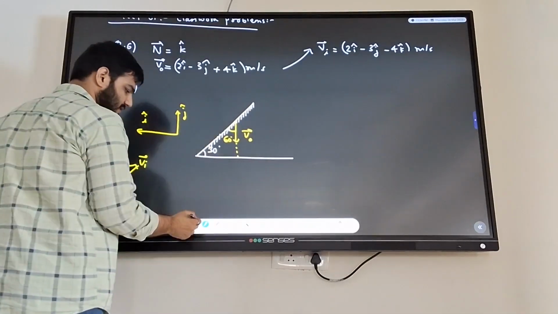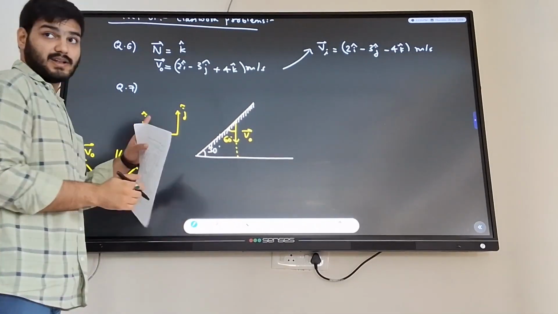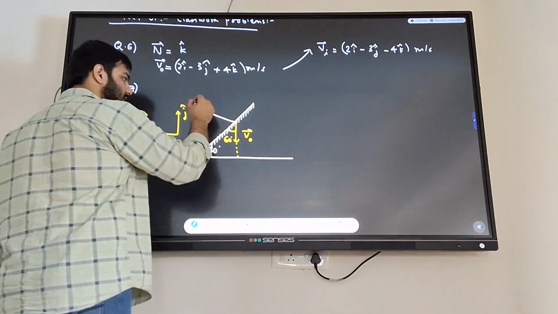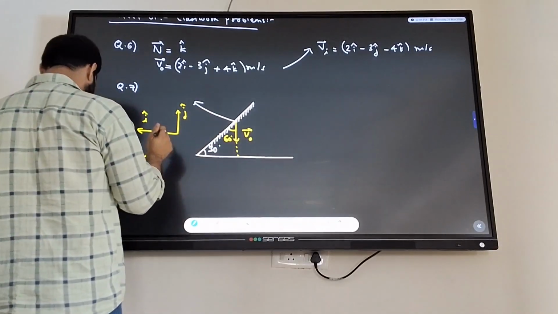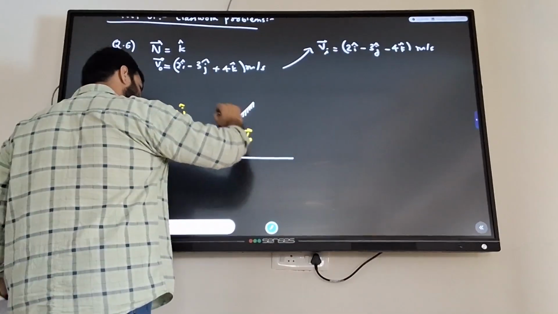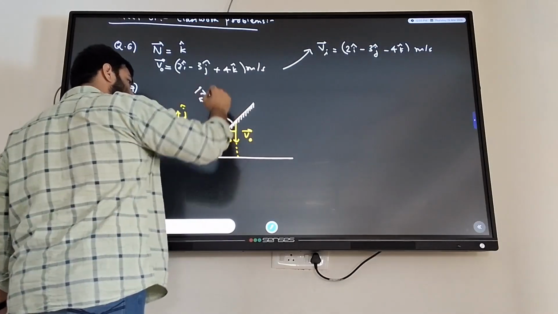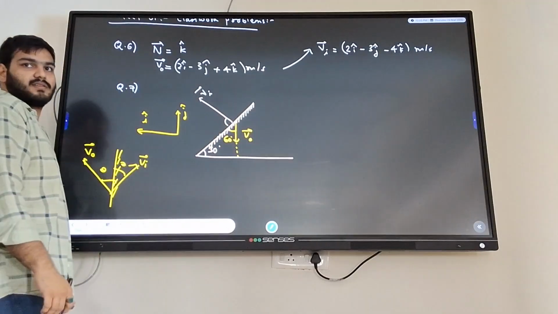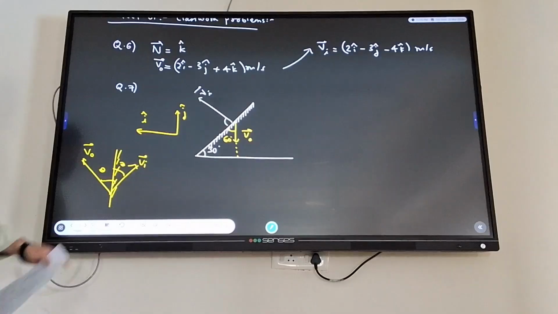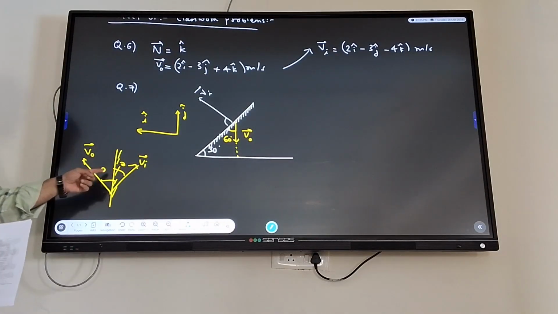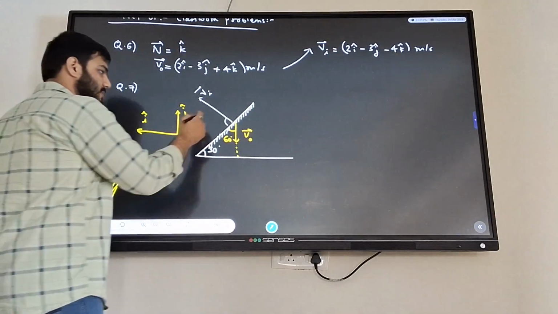Then what about this? Maybe you can anticipate the image velocity is coming like this. It's like this, image velocity. What is the angle here? 30. 60. It's 60, na? I just told you, theta, same angle but nearly 60 degrees.